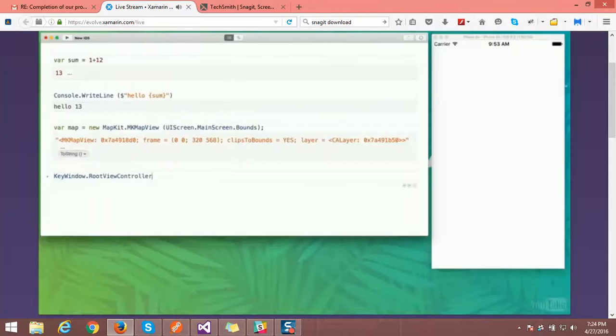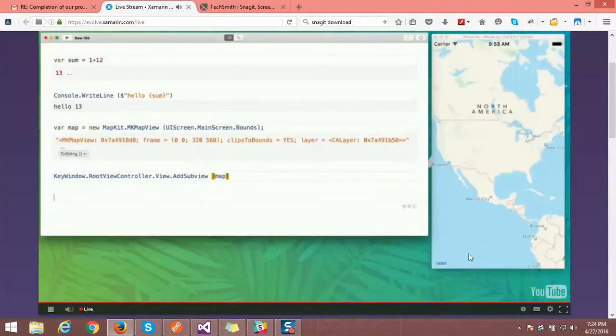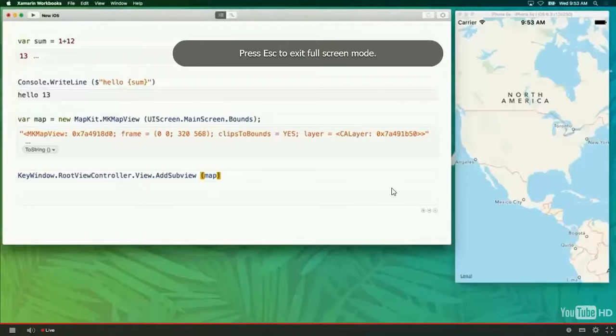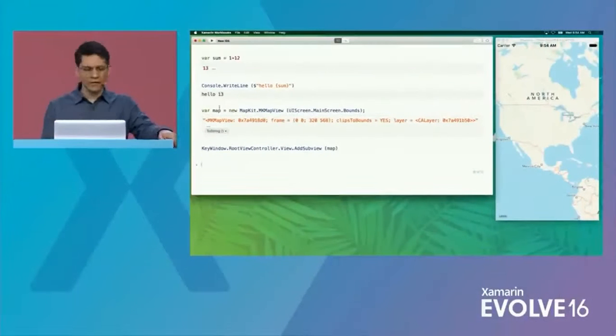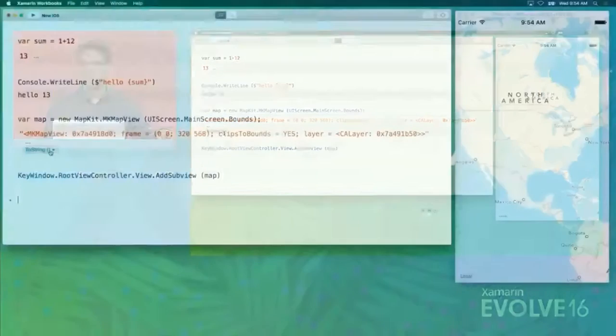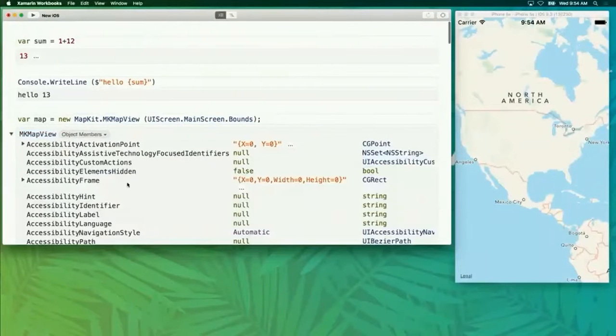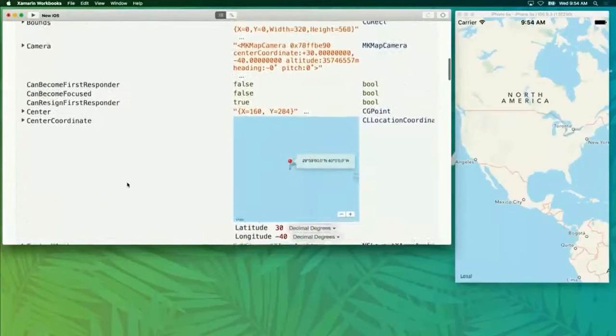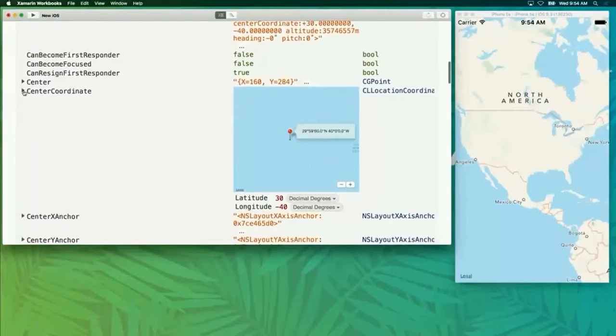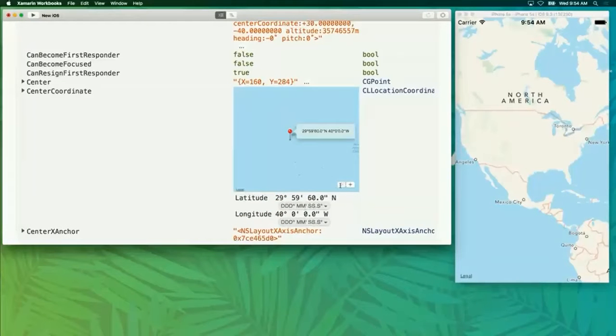window. And you can see that you can use native APIs here. You'll notice one thing. This might not look that exciting. When I created my map, I got this thing which looks like the ToString representation. That is not very useful. You can actually switch the data representation to this one, and you can examine all the properties. And you can see that the display is very rich, because when it displays the center coordinate, which has a latitude of 30, maybe we should display it with this notation instead, right? It shows a little preview in the UI. And you can see that the center is somewhere in the middle of the ocean, so that's why it's there.